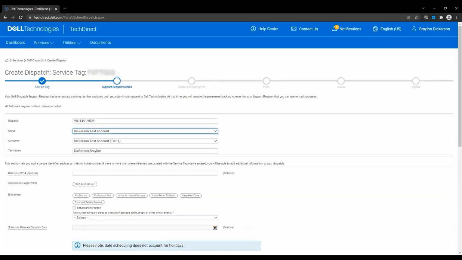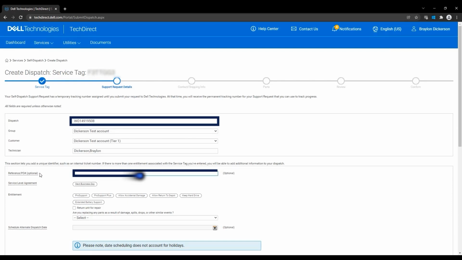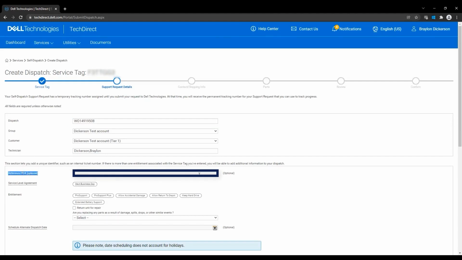The first section on the Details page includes the default user details. The work order number provided is a preliminary number, and you will receive 2 additional numbers, which will be the service request and dispatch number. We will point this out as they are created. The second section allows you to enter your unique reference number from your internal Customer Relationship Management, or CRM, tool.